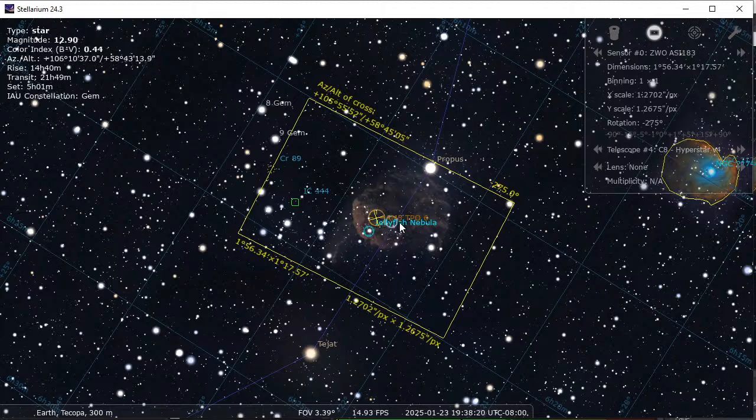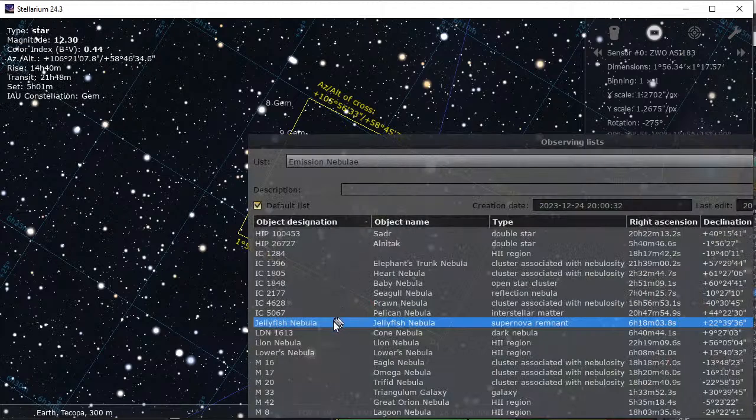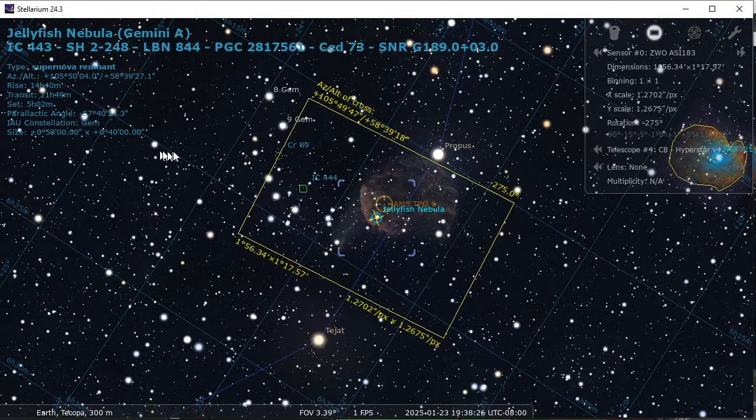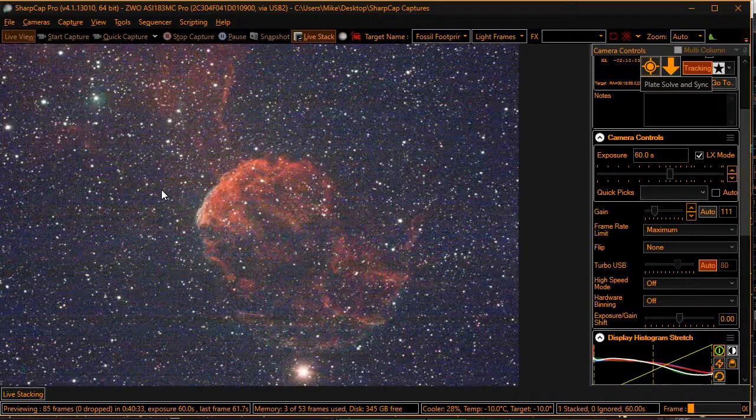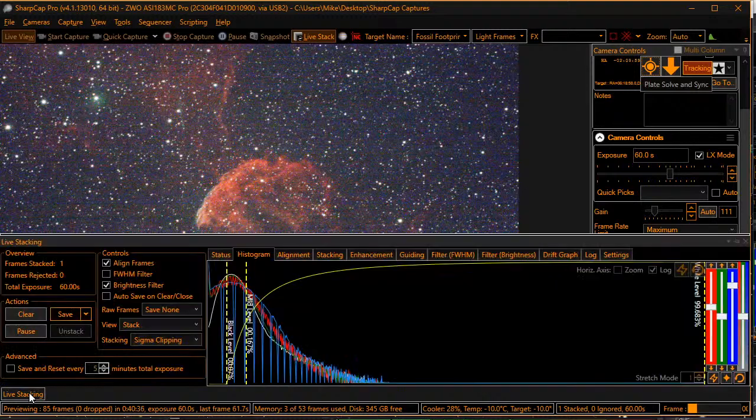See, now I can't select the jellyfish again. One thing I don't like about Stellarium is that it doesn't have an NGC number. Isn't that interesting? I see 443, supernova remnant. Okay. It's a supernova remnant in the constellation of Gemini. On the plane of the sky, it is located near the star Eta Geminorum. Its distance is roughly 5,000 light years from Earth. There we are.